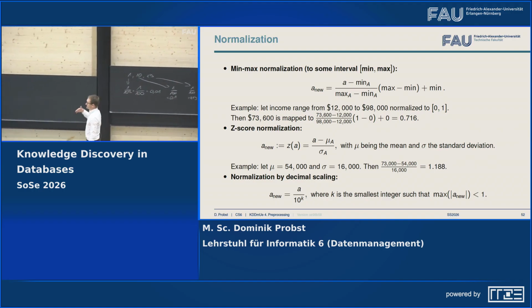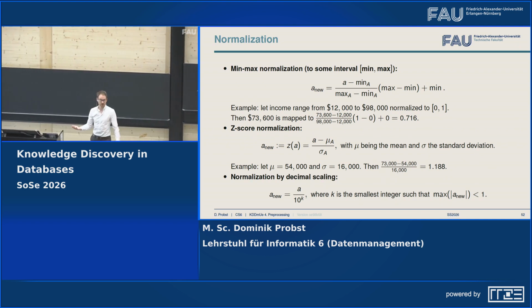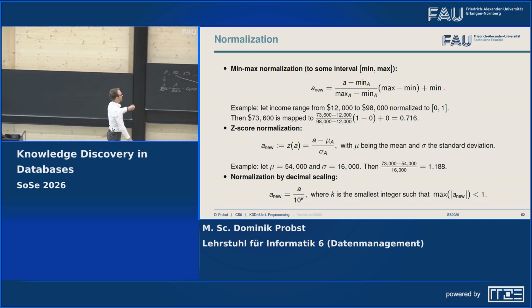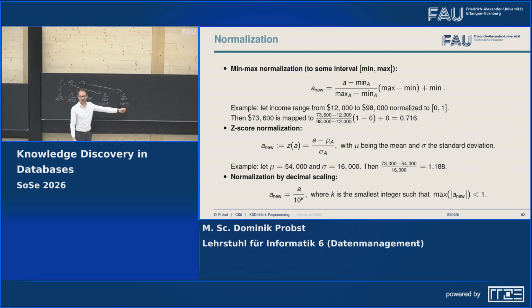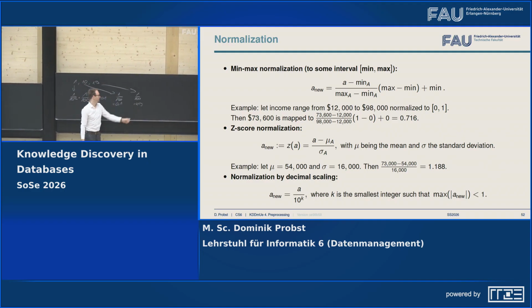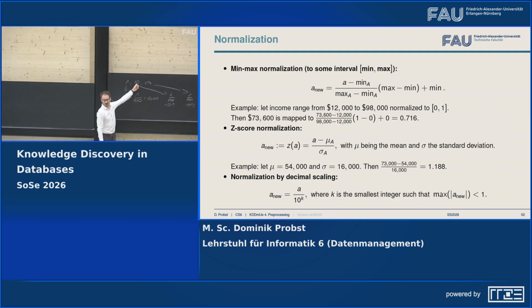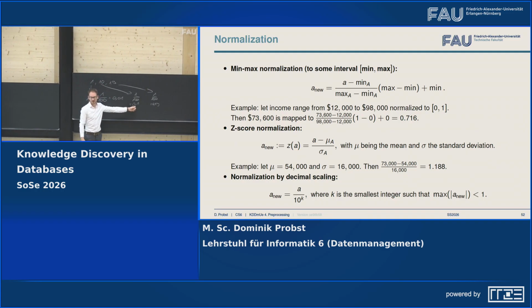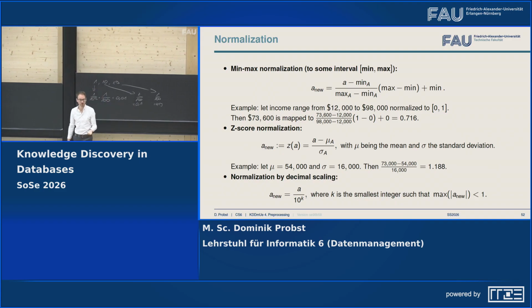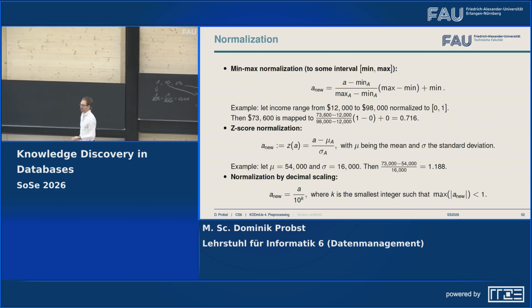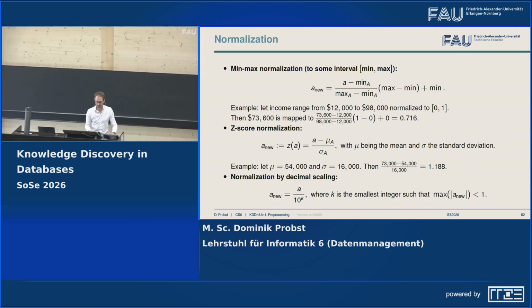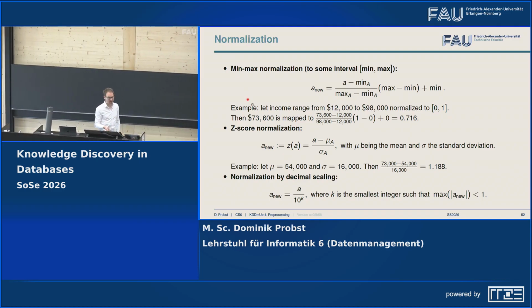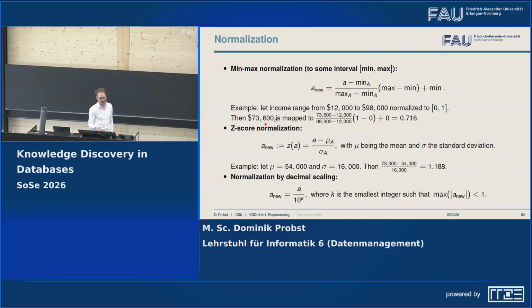However, normalization by decimal scaling is far easier to comprehend because you can easily see that the 19 seems to be the 0.19. You can easily see that the 10 ends up at 0.1. So it's far easier to comprehend as a human mind. While it's hard to see in min-max normalization why 73,000 ends up at 0.71, in this case, it's pretty easy to comprehend.